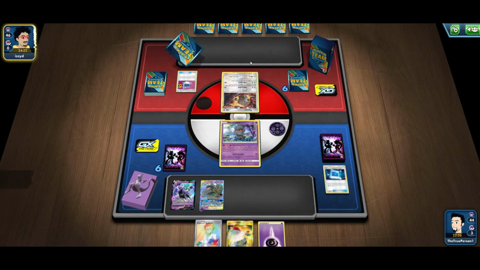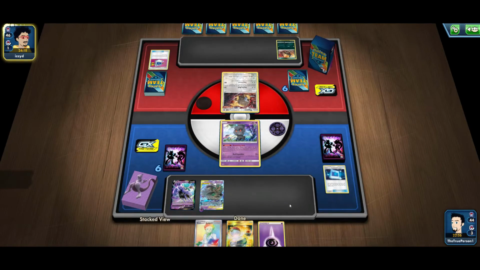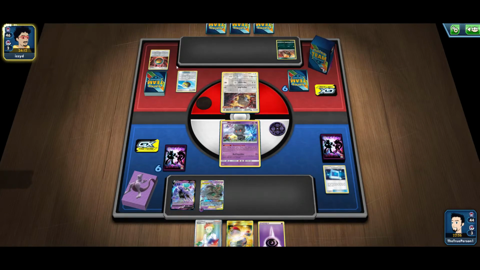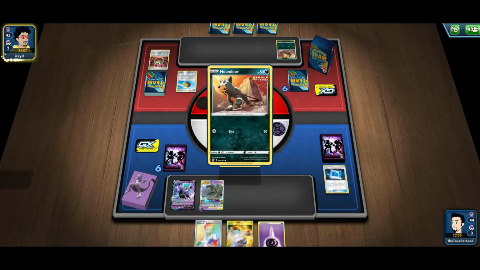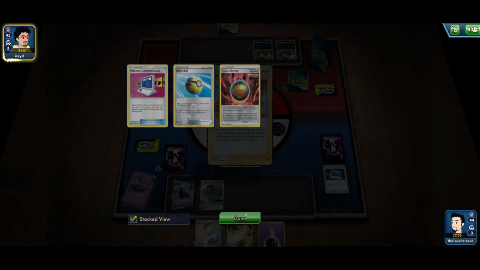And something to note is that our opponent can attack with the Houndour, so we do need to be wary of that. Unfortunately, we can't really play around that because both Trevenant and Dusknoir and Shadow Rider Calyrex V are actually weak to Dark, and our opponent opts to Quick Ball away Single Strike Energy, which I'm pretty happy about because the more energies our opponent gets rid of, the less damage they do, I guess technically, if they get rid of Single Strike Energies.